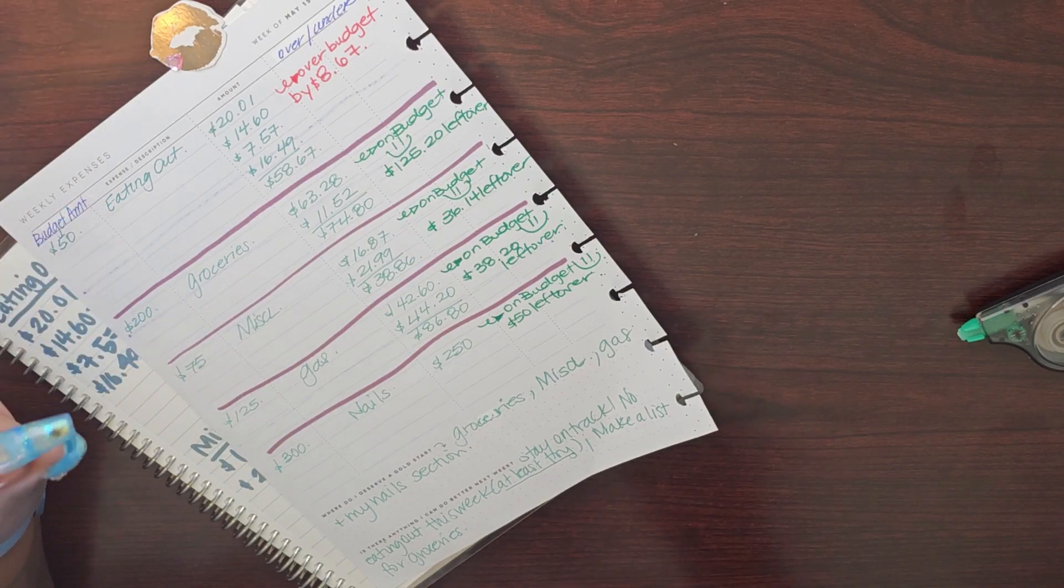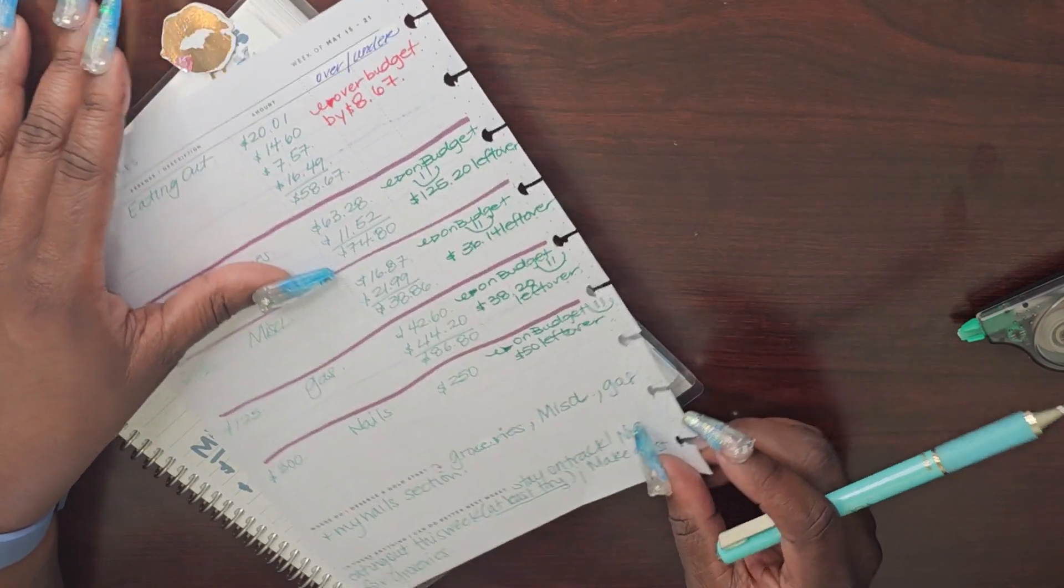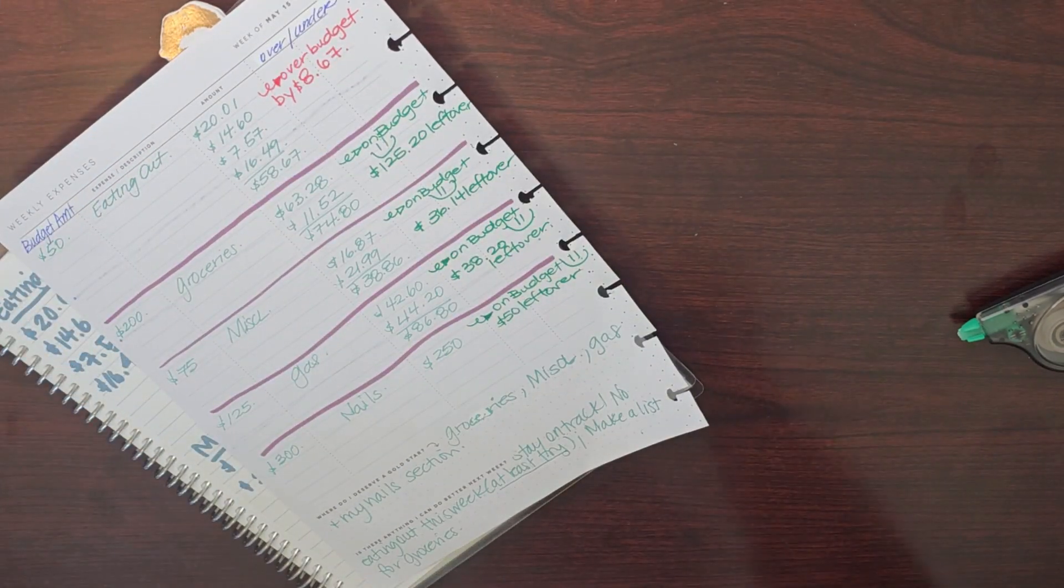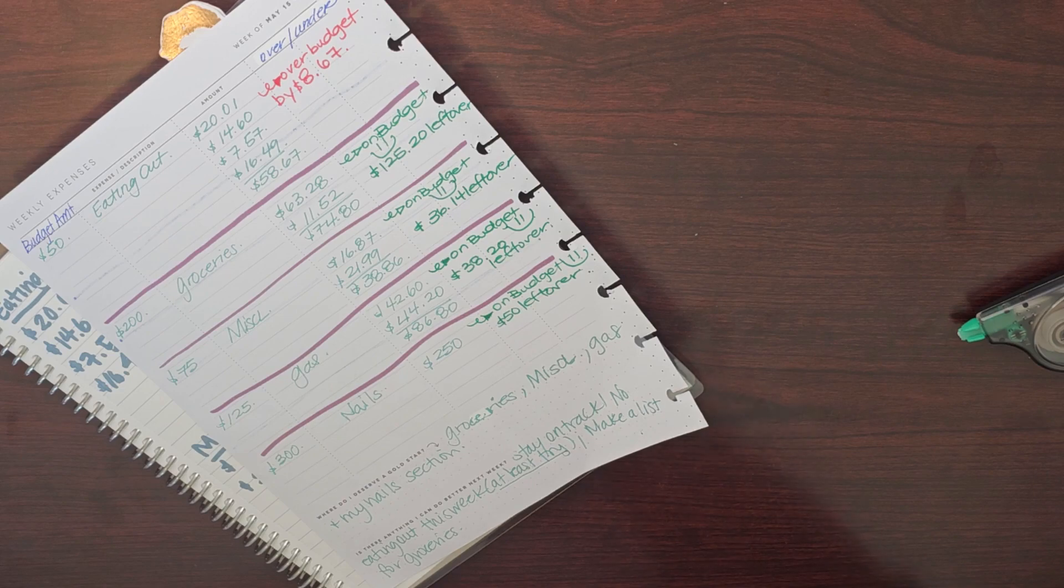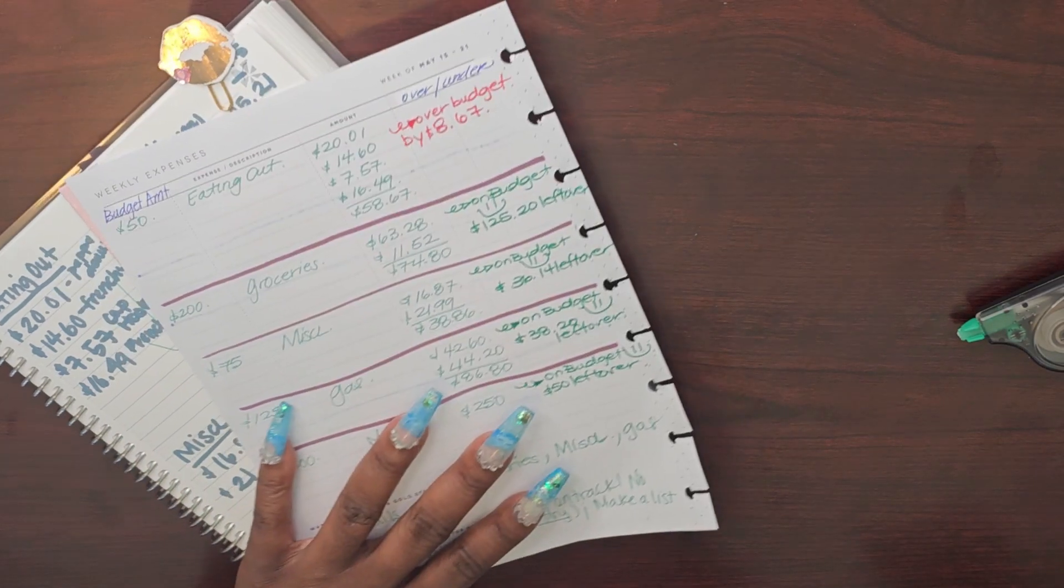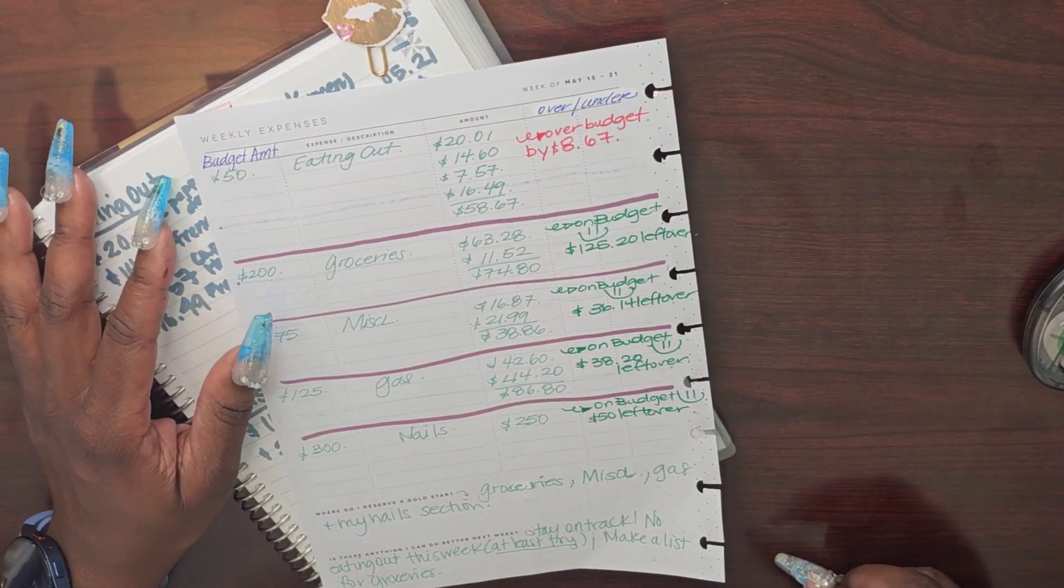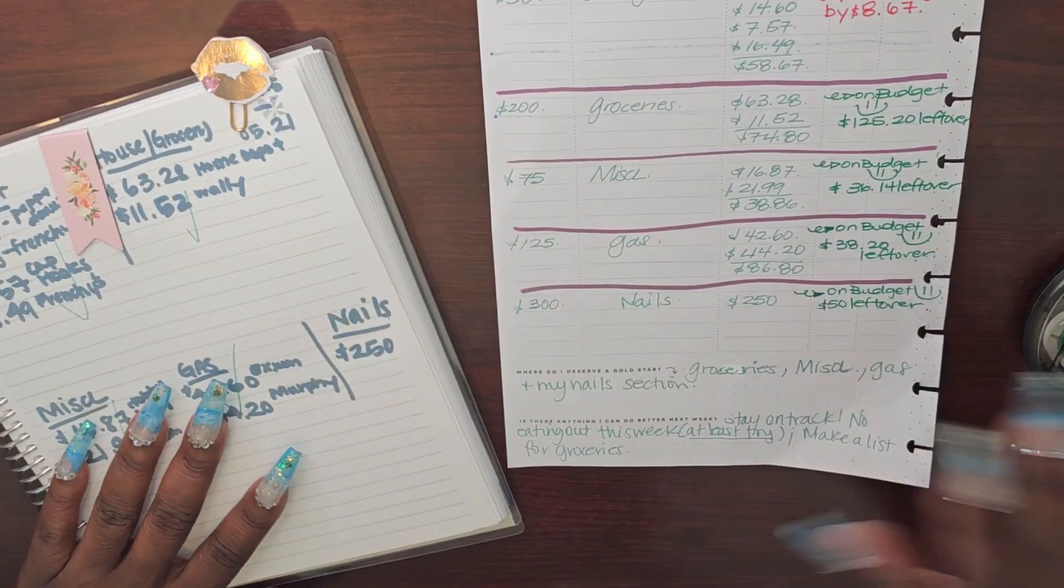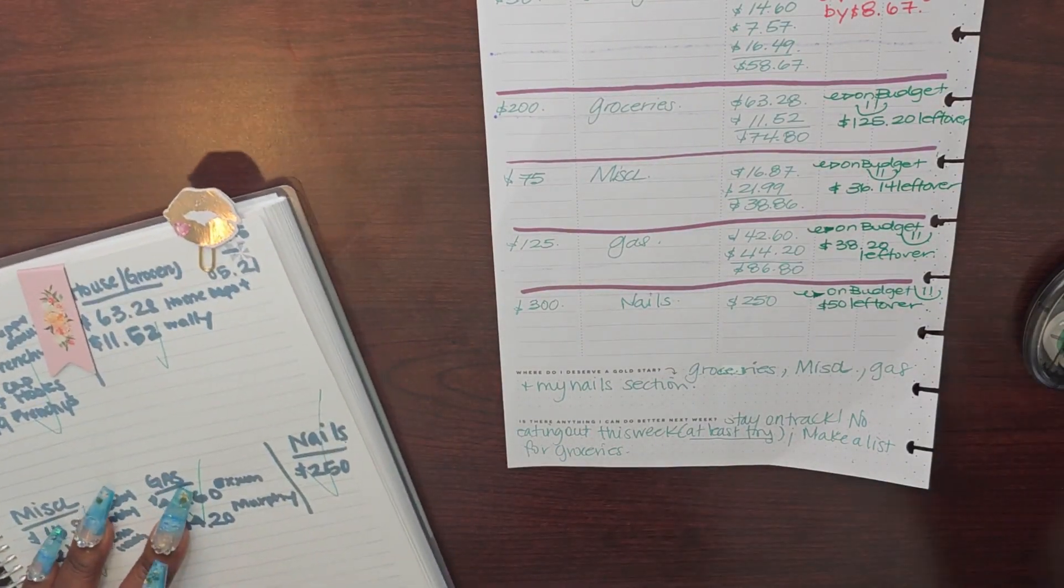Then it say make a list for groceries. So in other words, don't just be running to the grocery store. The other thing I need to do is I got to go to the grocery store today because we're out of actual plates, paper plates. And I would like to go get paper plates. Like, you know, we have regular dishes, but your girl will use a paper plate. Hello. To cut down on them dishes. Y'all know these kids don't like to wash dishes. Okay. So that is it. And that is all for this particular week for my transaction, y'all.